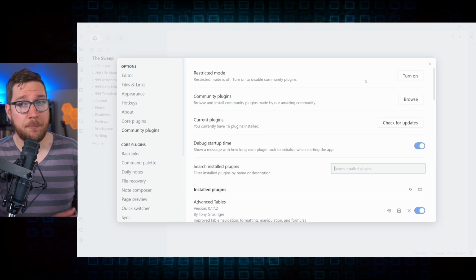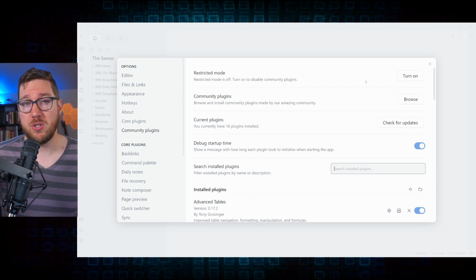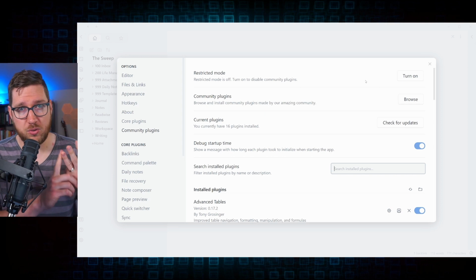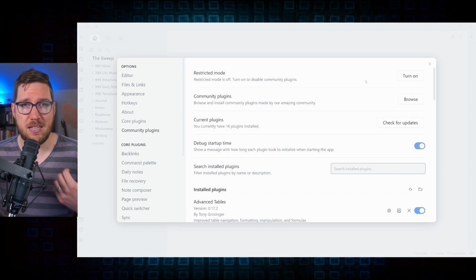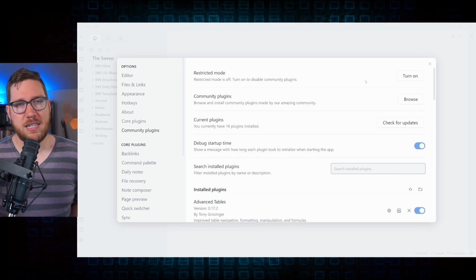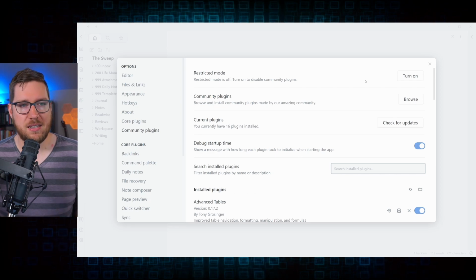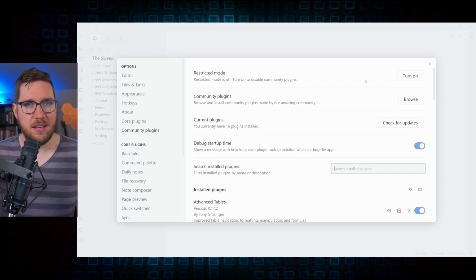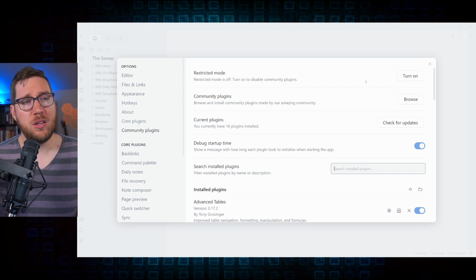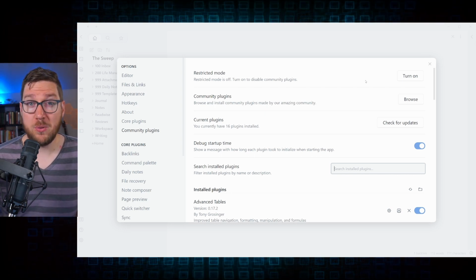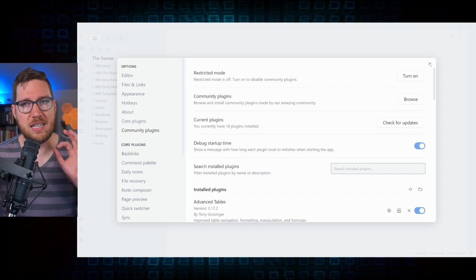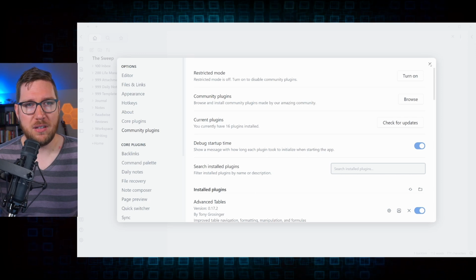And for sync, obviously, there are a number of different options for syncing your vault. You can use Dropbox, iCloud, Google Drive. You can use Git and Obsidian Sync. I am using Obsidian Sync because I think it is the fastest and best way to sync your vault. It's end-to-end encrypted, and that's just something I really value for something as private as a notes database that I'm keeping about even really private and personal thoughts about things. So Obsidian Sync, I think, is the best way to handle it.